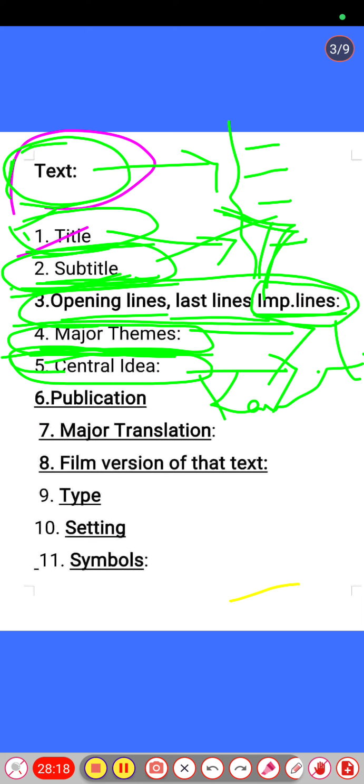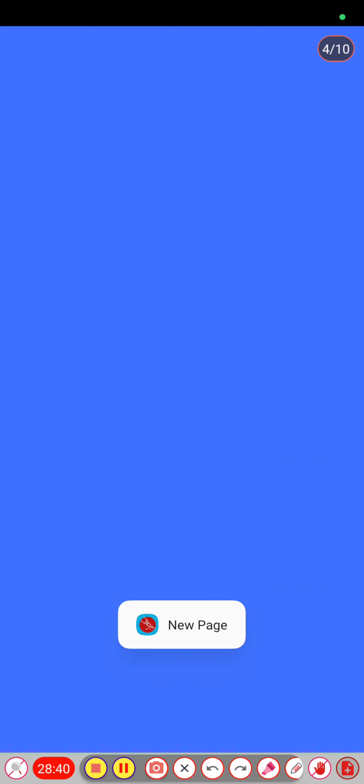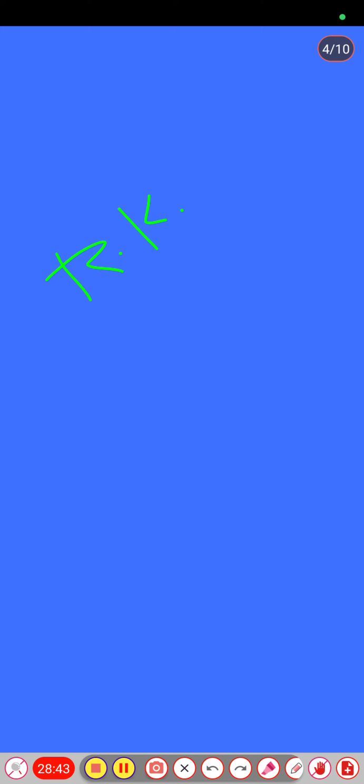Okay, so themes are important. Major themes and the central idea you must be aware of if you are reading any text. After that, now publication is always important, because nowadays chronology type questions are there in the exam, just like in the recent NET exam December 24, chronology of R.K. Narayan's work was there.